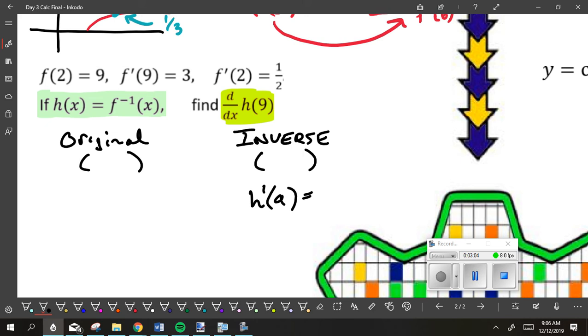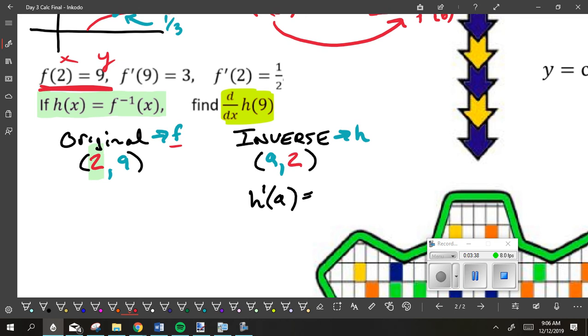All right, cool. That means my inverse function is called h. That means my original function is called f. I know what my x value is. It's 9. If this is 9, then that is 9, because the x's and the y's would flip. If my y value is 9 for f, what's my x value going to be? 2, because of this right here. This is my y. This is my x. So this guy right here is going to be 2. That means this guy right there is going to be 2.